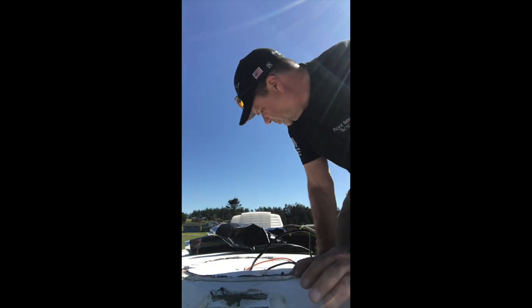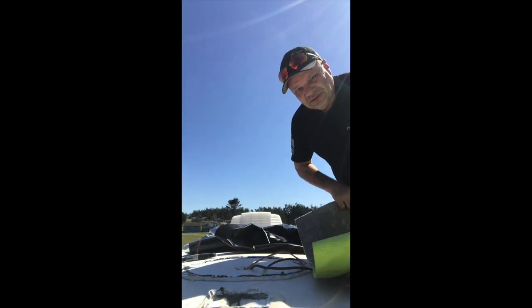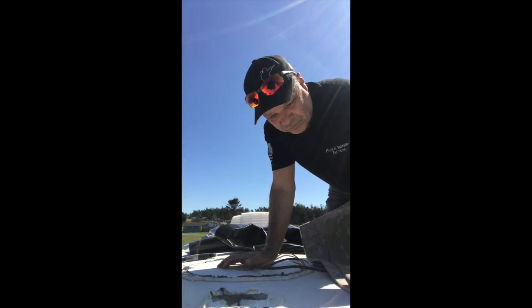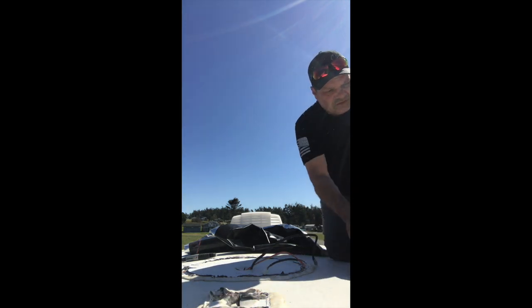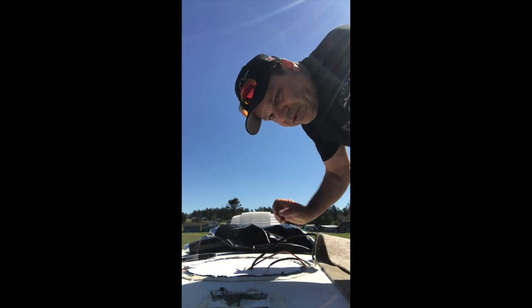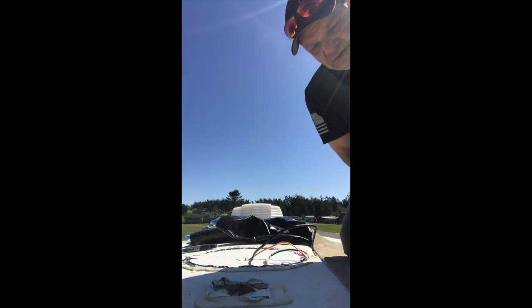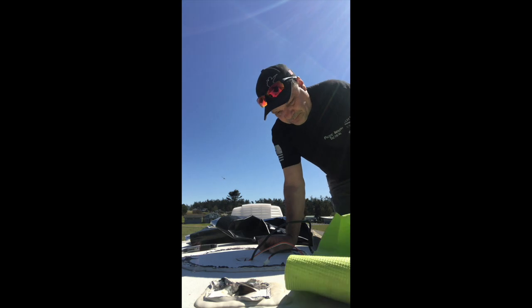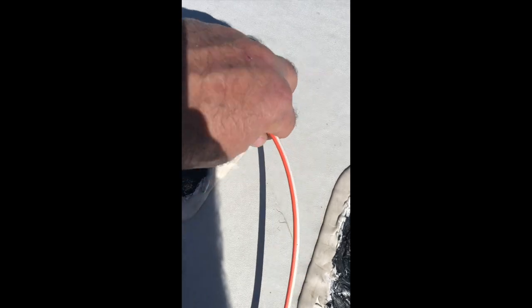The first thing I like to do is get something down on my roof — a piece of carpet or cushion pads in the area I'm working. When I get up on the roof I also take my shoes off, because any pebbles or stones in your boots can penetrate — the membrane on these roofs is only about two millimeters thick, so it doesn't take much to puncture them.